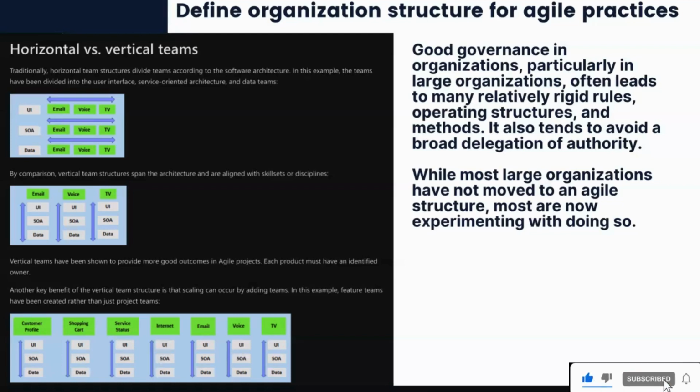Okay. Agile processes promote sustainable development. The sponsors, developers and users should be able to maintain a constant pace. Simplicity, the art of maximizing the amount of work not done, is essential. The best architectures, requirements and designs emerge from self-organizing teams. The team regularly reflects on how to become more effective, then tunes and adjusts its behavior accordingly, right?